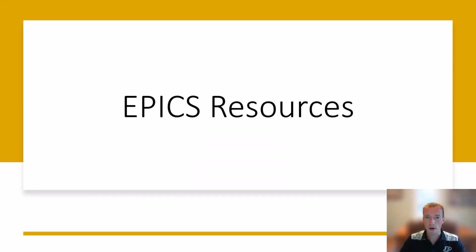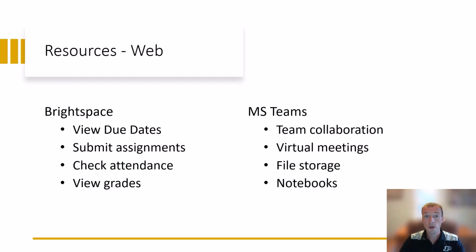In this module, I'm going to walk you through the resources available to you in the EPICS program. There are two main web-based platforms that we're going to use throughout the semester. The first one is Brightspace, and hopefully you'll be comfortable with that quickly, as most of your classes should be there. In Brightspace, you'll be able to view due dates for when your assignments are due. You'll be able to submit those assignments, check your attendance in the class, and view your grades. There'll also be some guidance in Brightspace about the expected activities on a week-by-week basis and a lot of resources for you for the program. So I recommend you look through that.